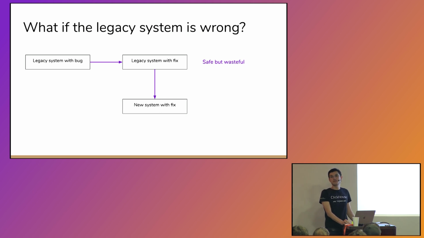But it's a tough sell because you're going to work on an old system that's going to be deprecated. You have to do a fix on a system that you don't really know anymore. You have to test it, validate it, etc. So it's safe, it's good, but it's quite wasteful as well. The other approach, which is very tempting, is just to leapfrog this step and go directly to the new system. Leave the past behind, migrate, correct everything at the same time.